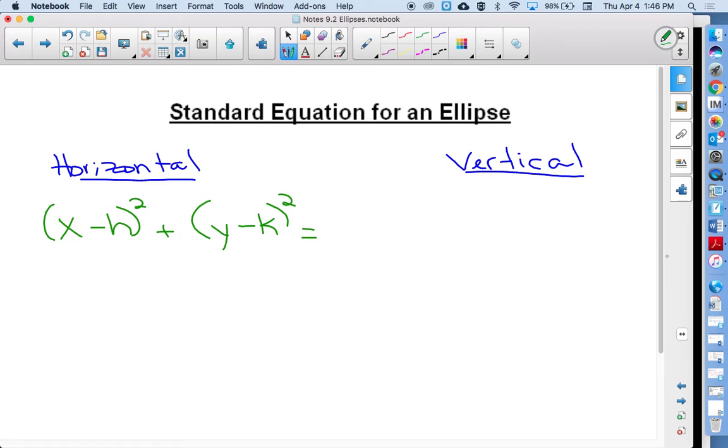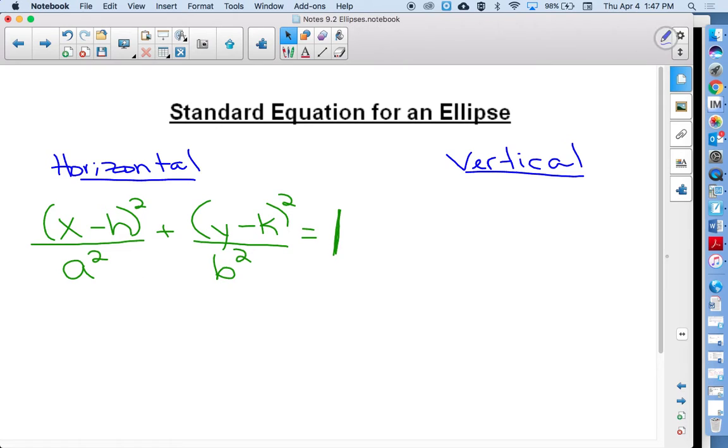The equation of an ellipse is similar, except we don't have a radius that's the same all the way around. So instead, there's going to be a number 1 over here. There isn't an r squared because the radius takes me the same direction anywhere from the center. We need to have a and b. And a and b are going to be in the denominators, but they're actually squared values. So everything is squared. Just like r is squared, it's still squared to get us that kind of enclosed shape. The most important thing to know that it's going horizontally is where the bigger number is in the denominator. A squared is our larger value.